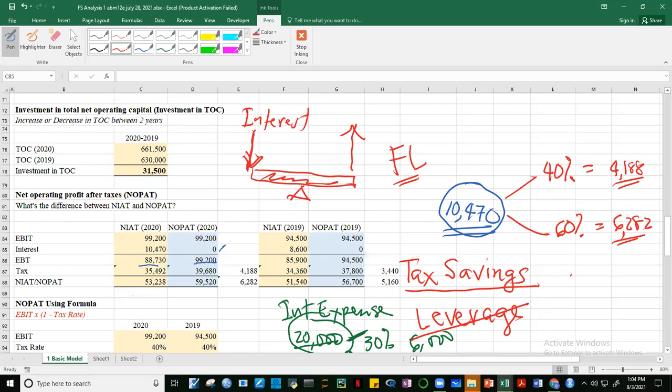It generates interest, so nakakatulong din sa operating performance yan. So there's a measure called degree of operating leverage and degree of financial leverage. Okay? Hindi natin madidiscuss to ngayon, but just be aware that there's a measure like this. You can search it in the net if you want. Degree of operating leverage and degree of financial leverage. And it tells us that may advantage talaga yung paggamit ng utang.